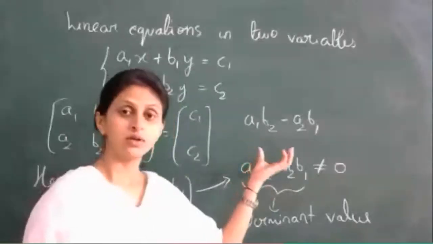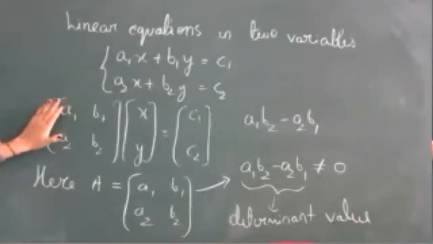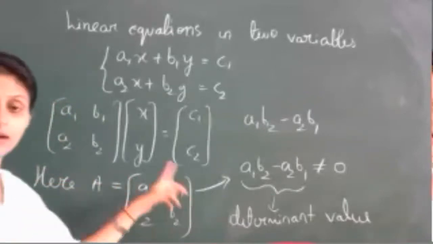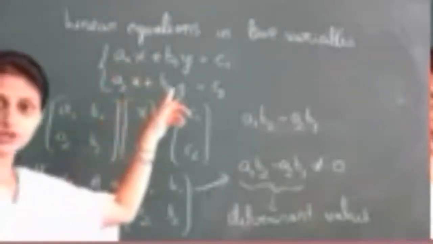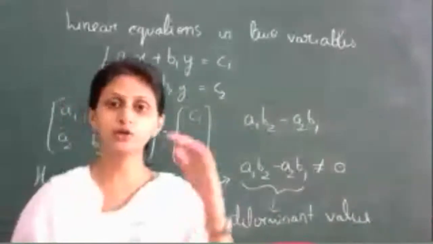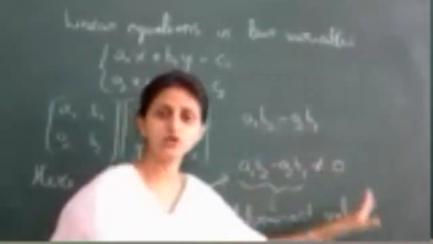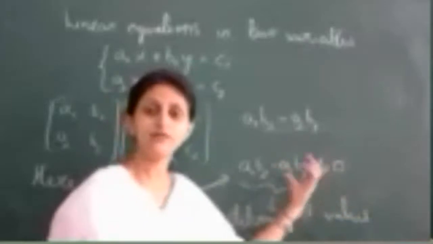So like this, we will represent the system of linear equations in the form of matrices, and then we shall find the determinant of this matrix A, which tells us whether the solution will be unique or not. This was just a simple example. If you consider a system of linear equations in two variables, what did we see? From 10th standard we know, right? If A1 by A2 is not equal to B1 by B2, then the system has a unique solution. If I simplify that, I get A1 B2 minus A2 B1 is not equal to 0. If this happens, then the system will have a unique solution.